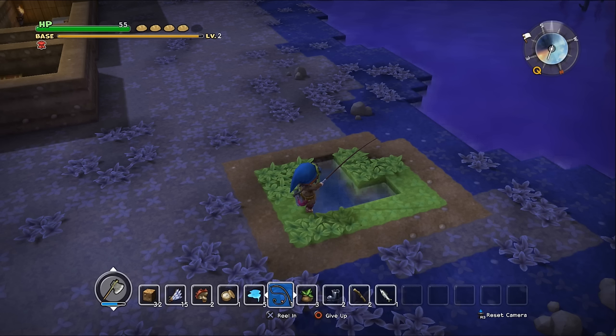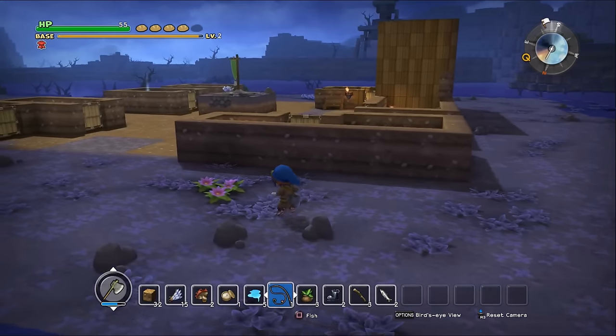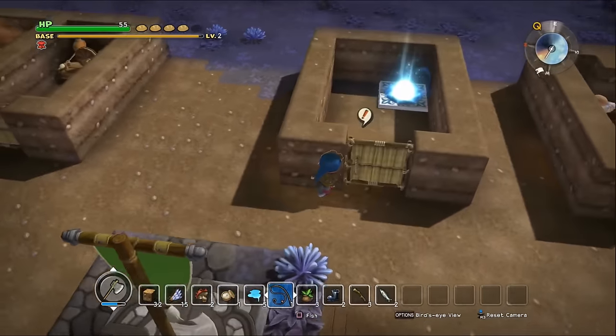I wonder if we need to go to a bigger fishing hole. Being that we have water right here, I'm just gonna try it one more time and see, and if not, we'll go to a bigger area. That was easy. Okay, another sardine. Alright, let's go check out another area. That'll probably be the best. Also, we'll talk to him again and see what he wants to say.